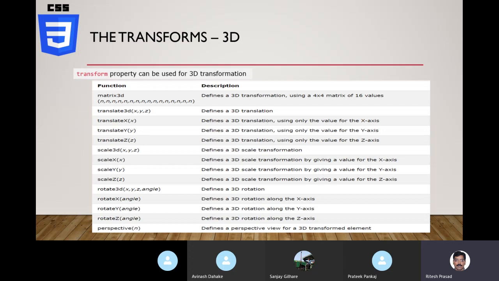Similarly, for scale, you have a scale3d function available, and others, scaleX, scaleY are there from the beginning. scaleZ has been added. Rotate was the function earlier available. Now you have rotate3d also. So you can rotate things, you can scale things, you can translate things, that means move things from one position to a different position in 3 dimensions as well. Okay, I'm not going to do the examples here. You can very well try it.